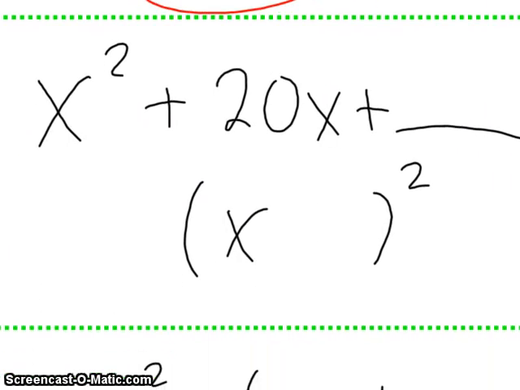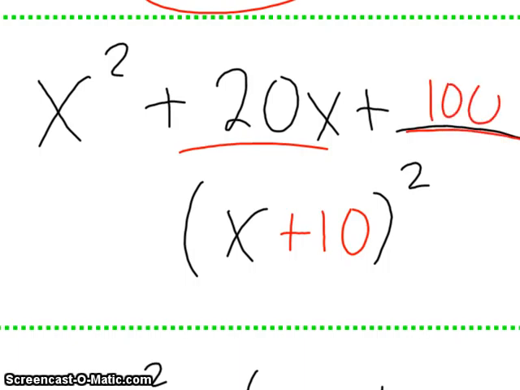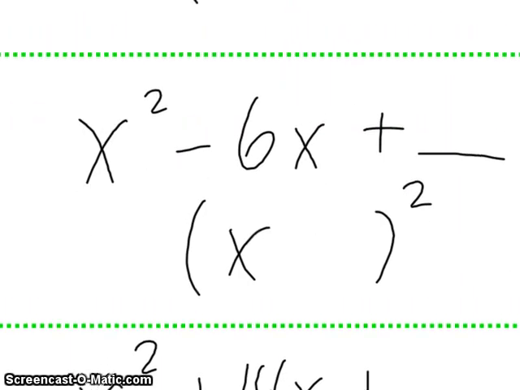Let's look at this. Again, the question is, what can I add to my trinomial? What can I add to the end so that I would have a perfect square binomial here? So I think about 20. 20 is going to have to be split up, so it's 10 and 10. Okay, that would give me a 10x and a 10x. This is where I'd get the 20x from. So if that's 10, then this number at the end should be 10 times 10. So that number should be 100. So again, I'd have to add 100 to complete the square.